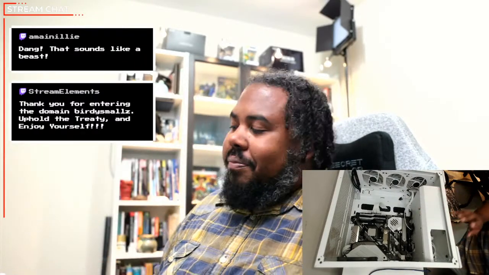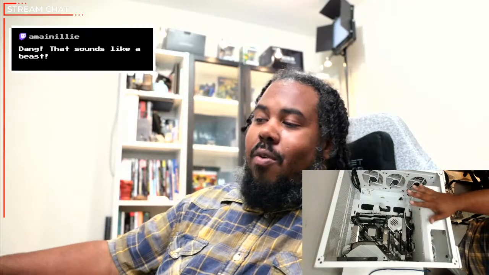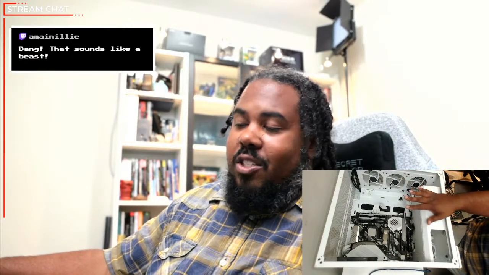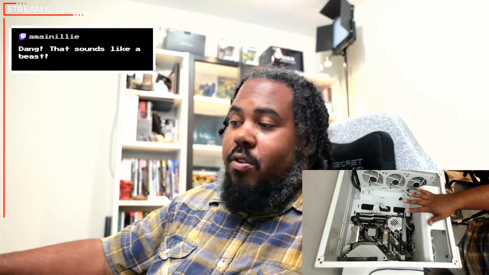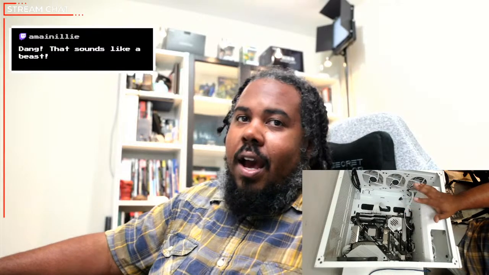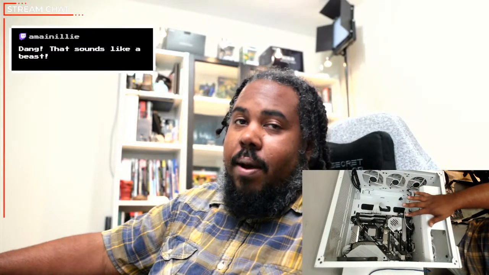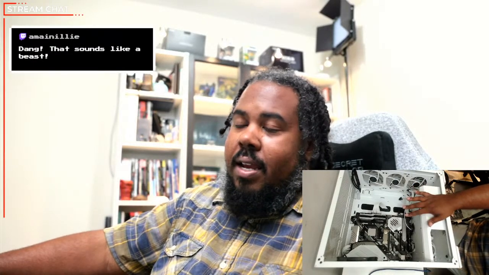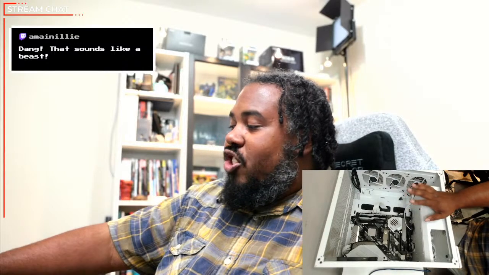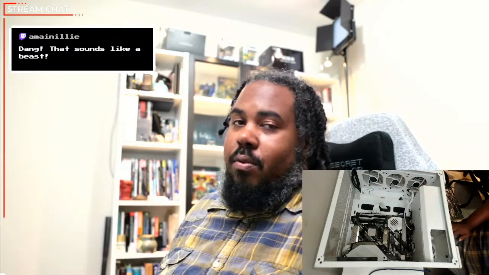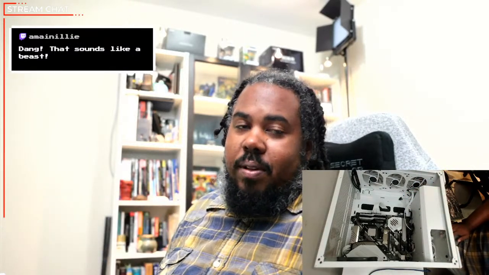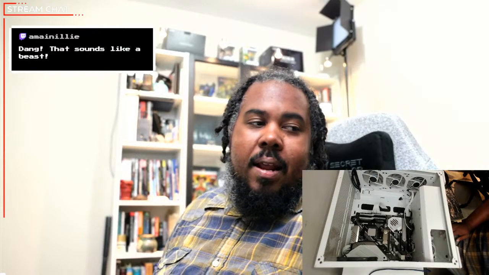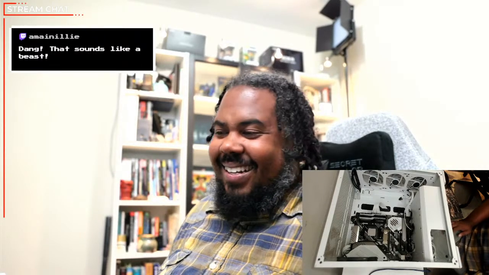Oh, the reason I'm having to swap out so much more is because the GPU pulls so much more power. I have to switch from an 850 watt power supply to a 1,000 watt power supply, and that necessitates changing all of these cables over with the new power supply. Yeah, I'm super excited. No, I'm not. I was hoping I'd get away without doing this.